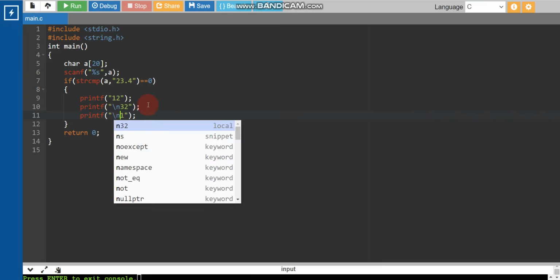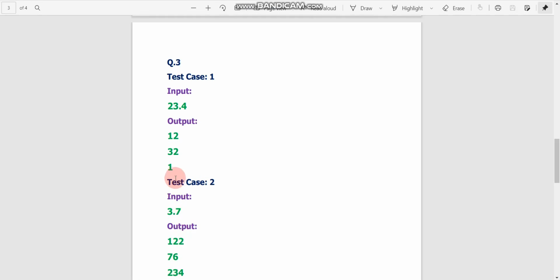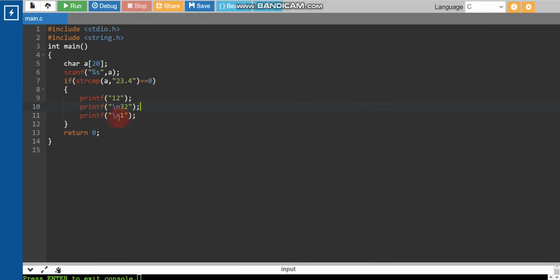If we do not use slash n, then it will print on the same line, after 32. Now we will copy this code.